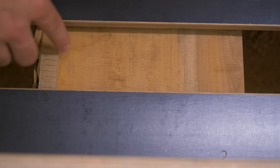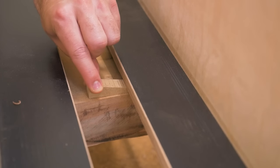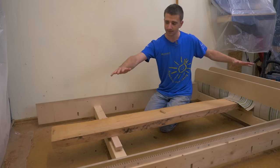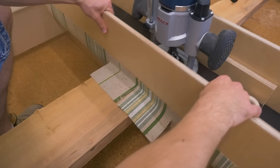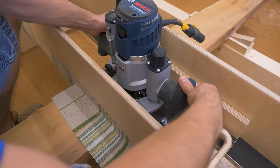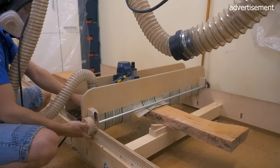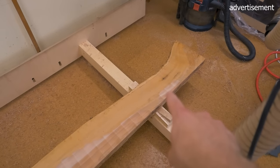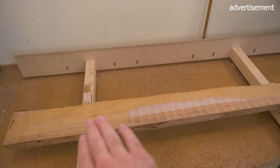The high spot is at about five and the low spot at about eight; on the other side the high spot is at about five and the low spot at about ten. The numbers aren't millimeters, just a relative scale that helps me get both ends relatively equal to each other to get the most out of the slab. I moved to the highest spot, plunged the bit to the surface and set the depth of cut. After the first pass I'd removed material on the high spots at both ends - the twist is being cut away - and also a lot in the middle, meaning the slab also has a bow.